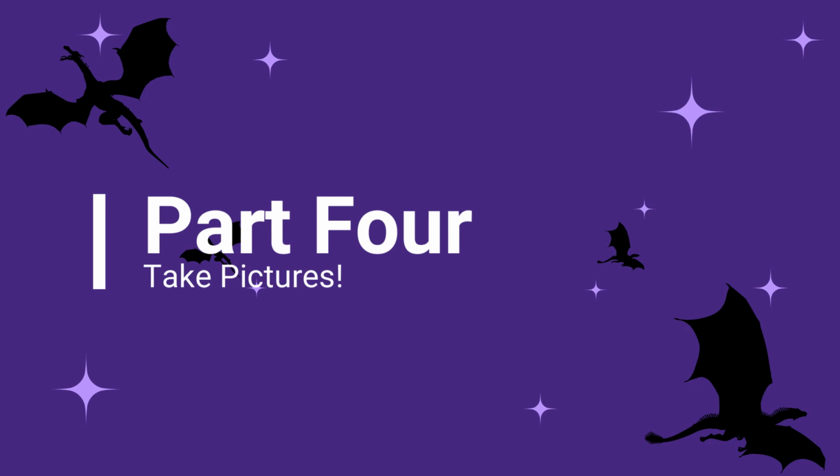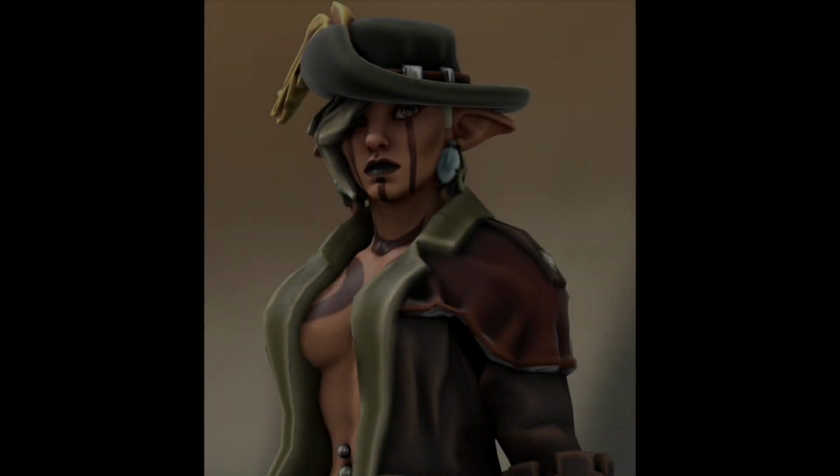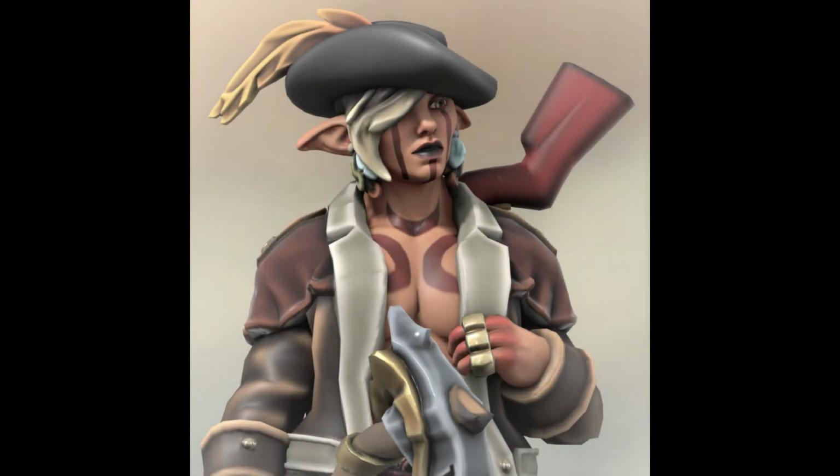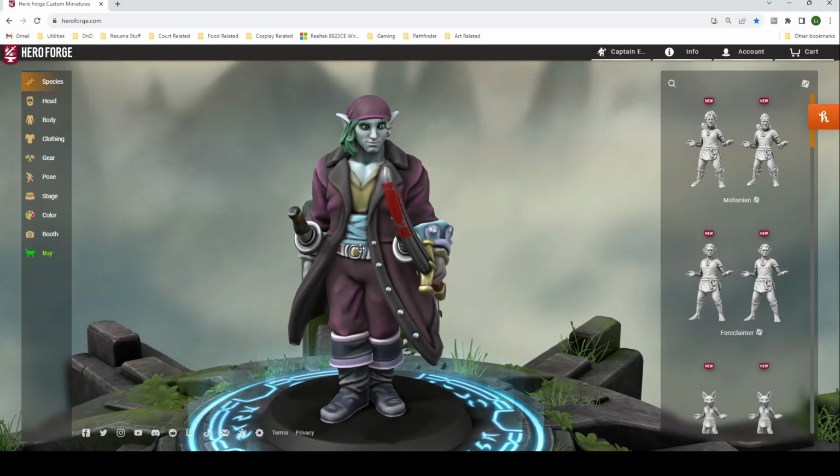Anyway, part 4. Take pictures. Look how hot. We are spicy. We are fierce. We are fabulous. We are a pirate queen. We are going places here. So hot. So hot. So, pictures and a little bit of editing takes you pretty far.